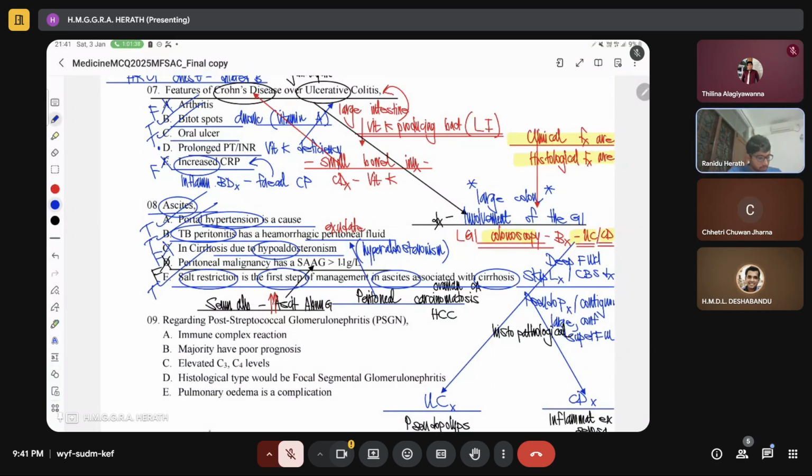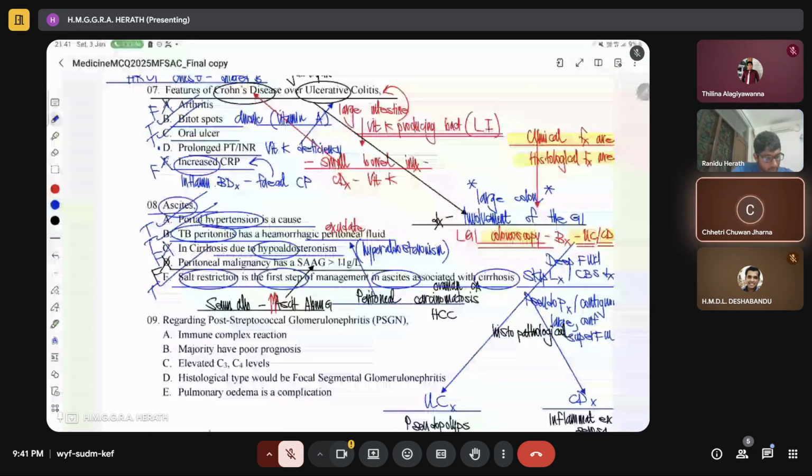Paracentesis. If there is a patient with refractory ascites, what do you do? We give albumin. What else? Mostly albumin. You don't really give TIPS. You give albumin when you remove a lot of ascitic fluid, right?